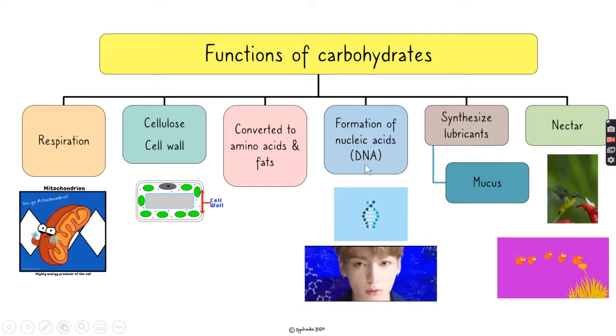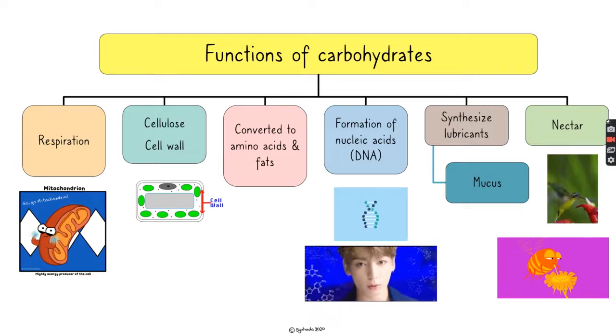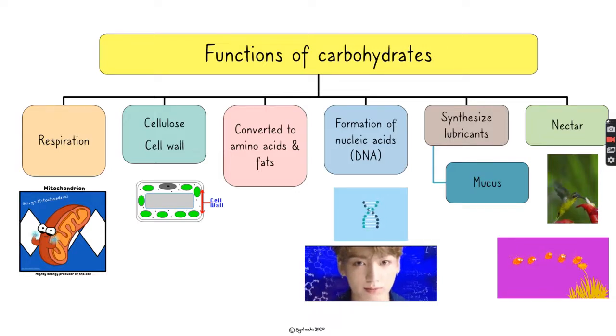Another thing is that, remember, you have sugar molecules like deoxyribose, so that type of carbohydrate can make DNA that you can find in human beings. And to synthesize lubricants, for example, to make mucus, and this is very important when you are sick. Mucus helps to trap the bacteria and viruses, all those bad things, and try to remove it from your airway passages. And also another function of carbohydrate is to make nectar.